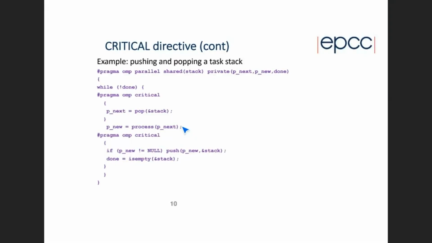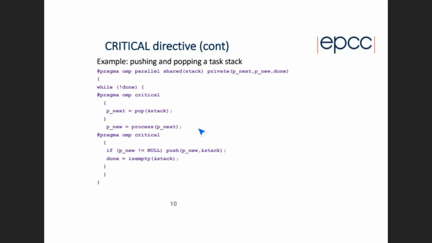So you have to imagine here that if this is going to be a worthwhile thing to parallelize, then process has to take a much longer time than push or pop. You have to be spending most of your execution time inside this process. Otherwise, it's just not going to be worthwhile. The threads are just going to spend all their time sequentialized in the critical sections.